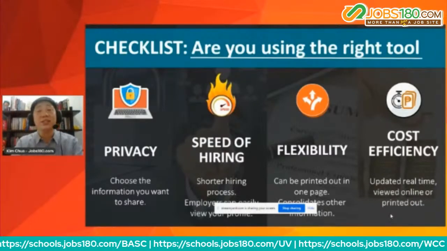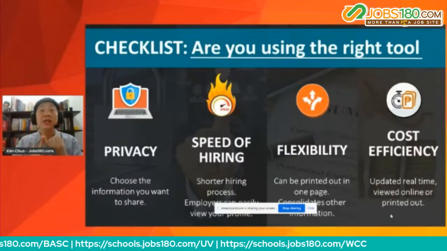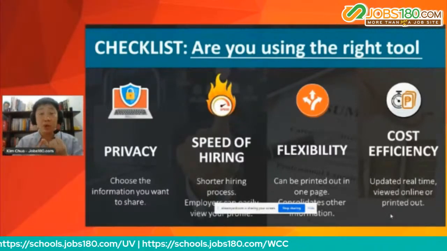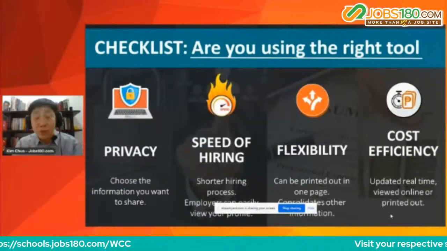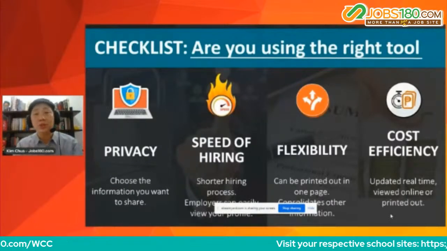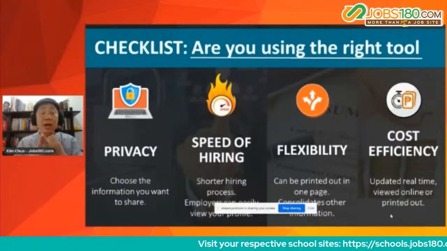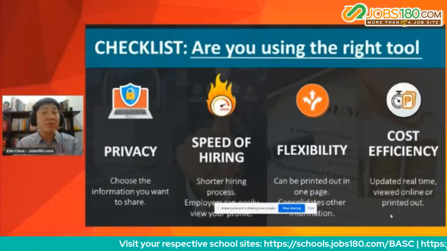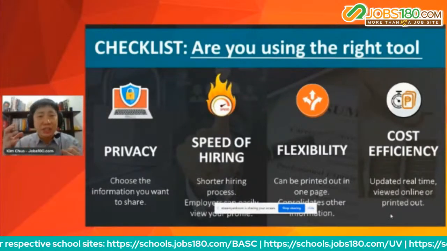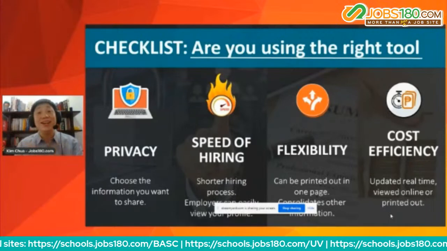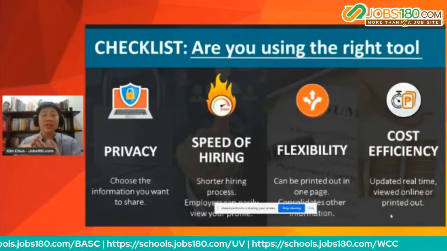It already addresses the following. Number one, the security of your information. I hope by this time, you have peace of mind. This is the most secured information because you have the ultimate control over your privacy setting. Second, the speed of hire becomes faster. It becomes more efficient because whatever you need, whatever the HR needs, you can already put it inside the resume link. Another thing is that it's flexible.